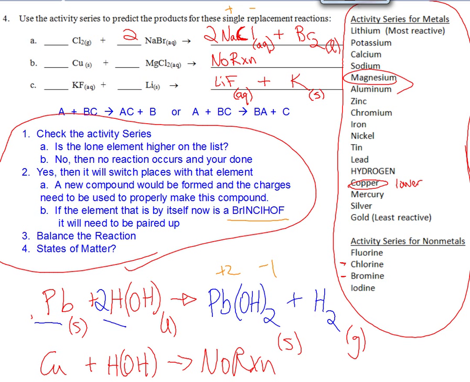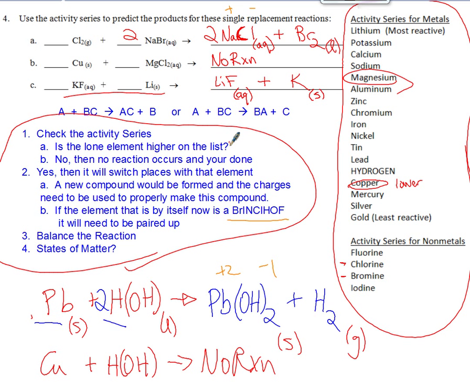So this style question, you're going to have to figure out what the products are. Here's the setup. Here's how you run through the list. Activity series, make the new compound, states of matter, balance the reaction. And this is what we would have done had we not been ruined by snow and 2-hour delays. Instead, these questions will be multiple choice style, where I will give you the reactants and 4 different versions of the answer.